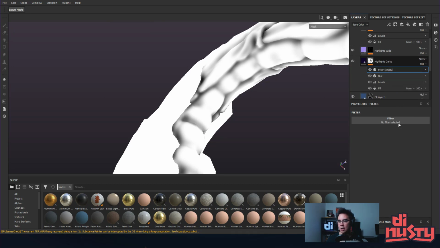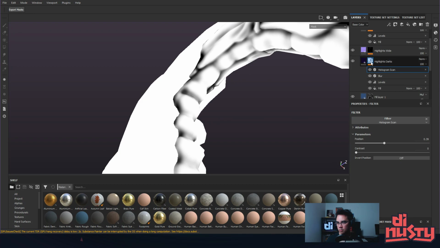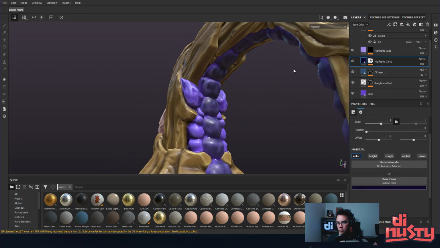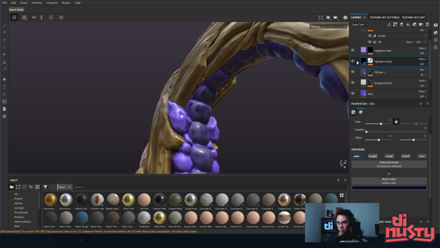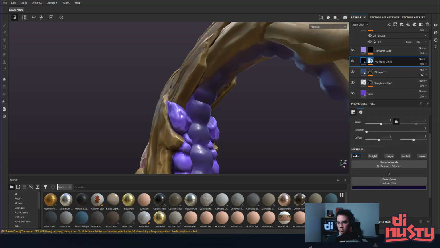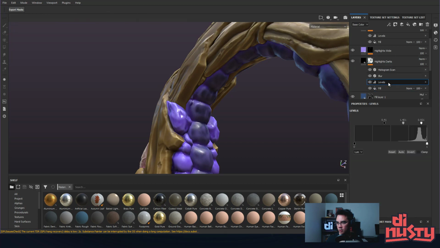Oh yeah, and then we can use the high pass. Or not high pass, the range histogram scan. Oh, wait a minute. I got to invert this. What am I doing?